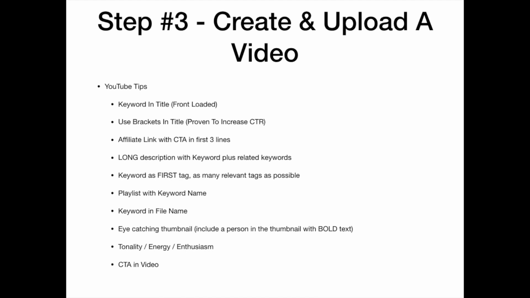Try and come up with a really, really eye-catching thumbnail. Generally having a person in the thumbnail with some bold text is a good structure to follow. Another good tip here is search for your main keyword on YouTube and look at the colors that most people are using, and then use something that contrasts with that. So if everybody's using red, don't go and create a thumbnail that's got red. Go and create a thumbnail that's got green, because it's going to stand out. That's going to improve that click-through rate, which again is going to improve your SEO over the long term.